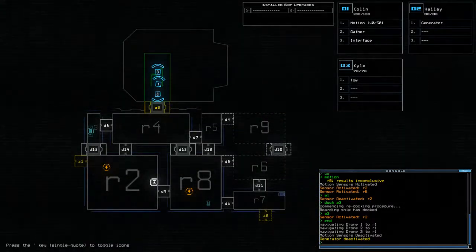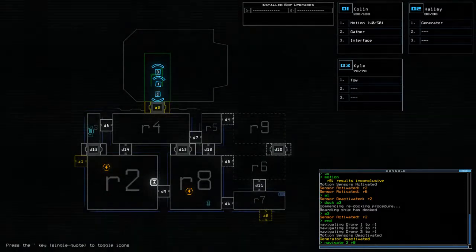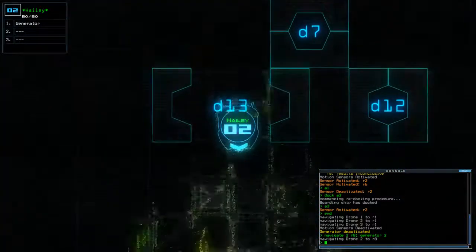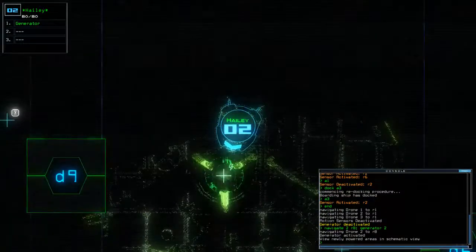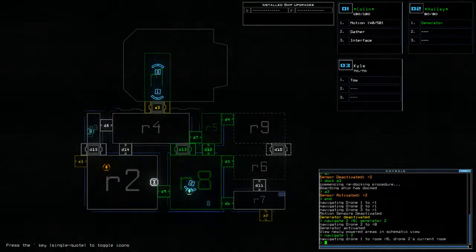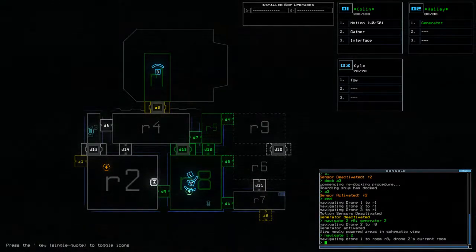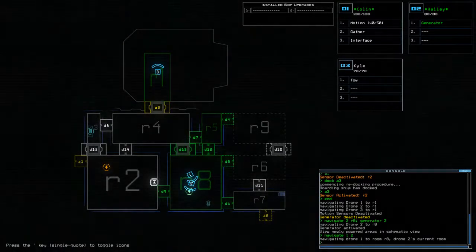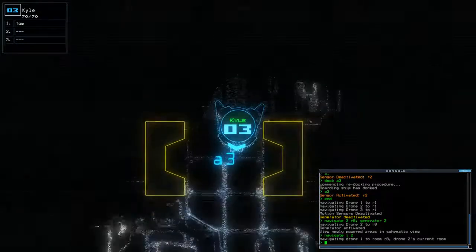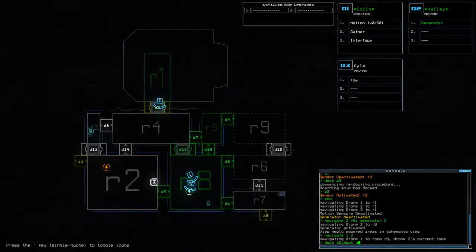Dock A3. Don't know what I can do here because of that rogue slime spawn. If I had control of A3, which is probably now going to be overrun with slime, right? I mean, the only thing I could do, it's risky, but we could do this. So, dock A2, dock A2.